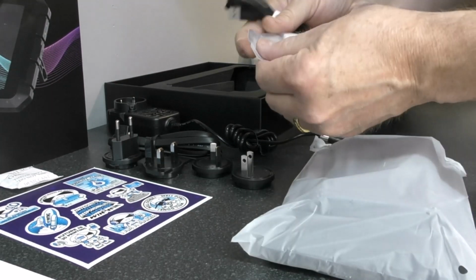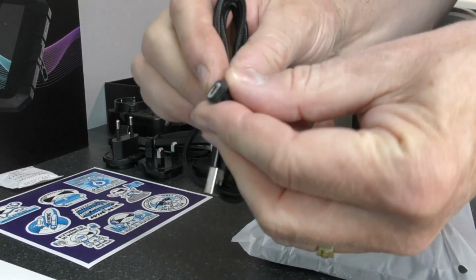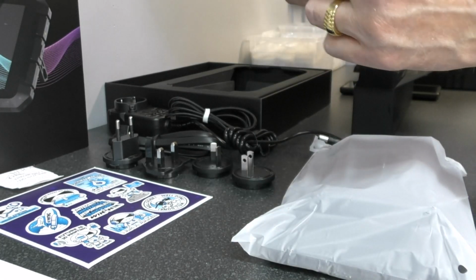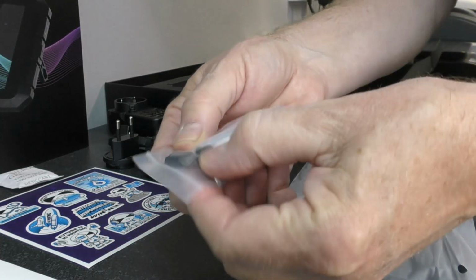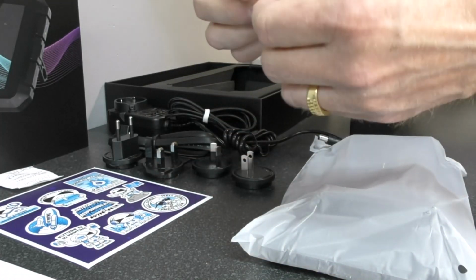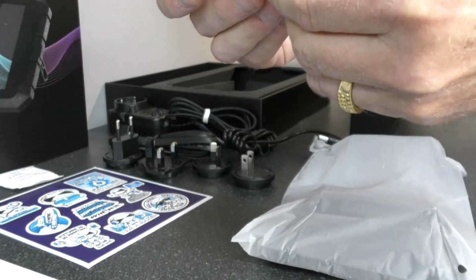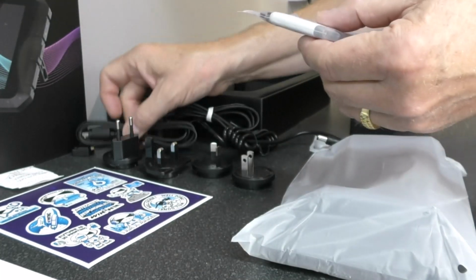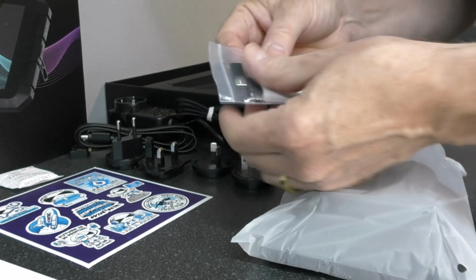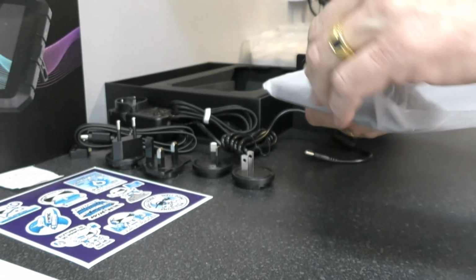Then we have a USB. Oh god, they still insist on using these stupid plugs. Surely we've all moved over to USB type C. There is an adapter actually there for that cable to go into, and then into a USB C type, and then there is an even older adapter there. We have some screws. I assume that is for securing the accelerometer, and there is what looks to be a USB card possibly, and that has the software required for it. So let's get this open and have a closer look.